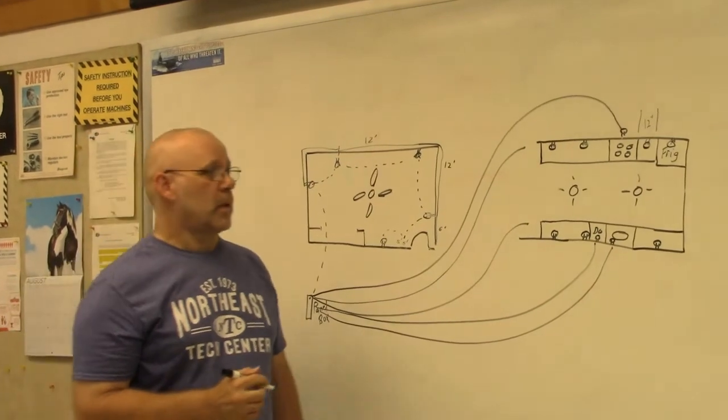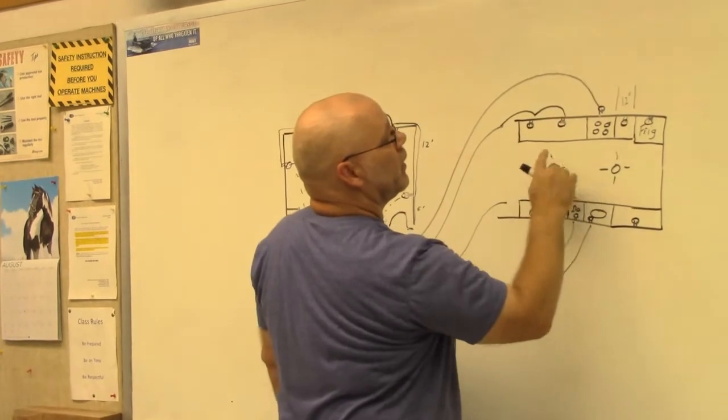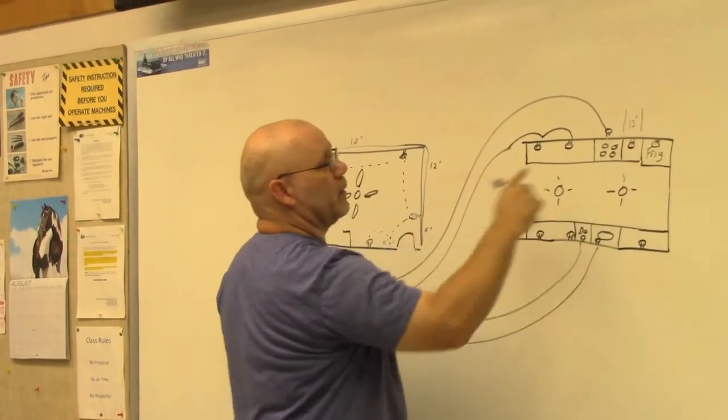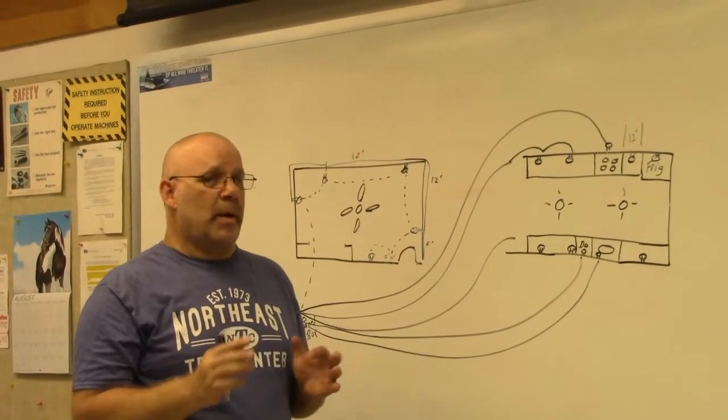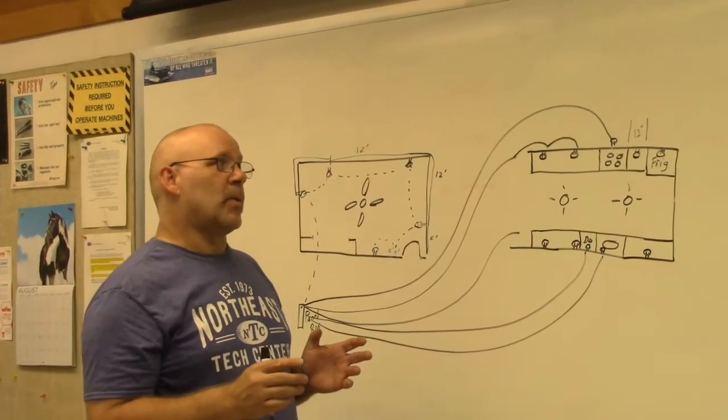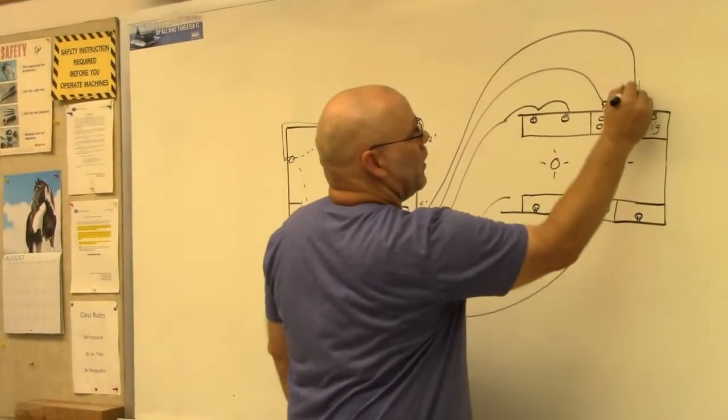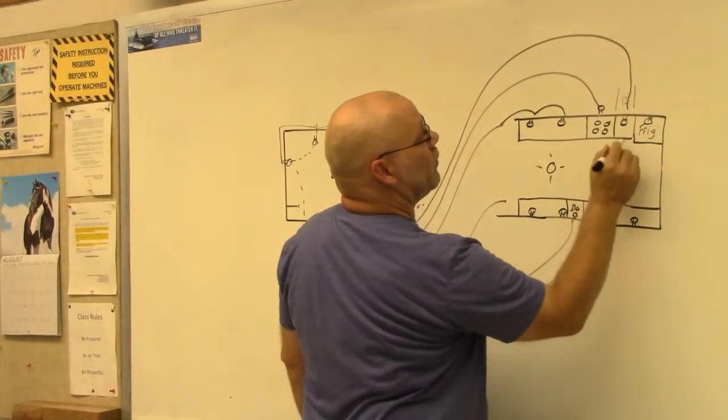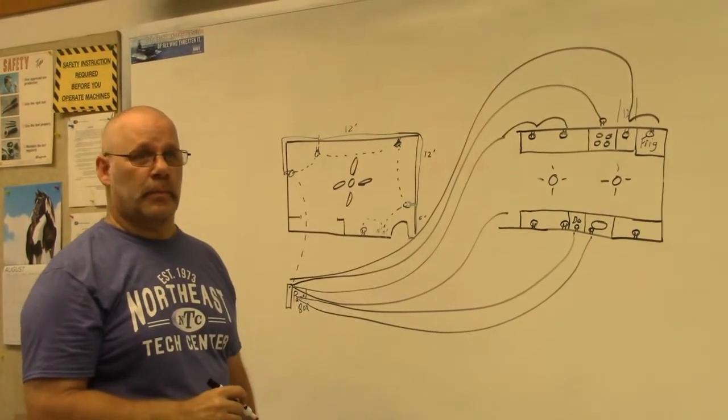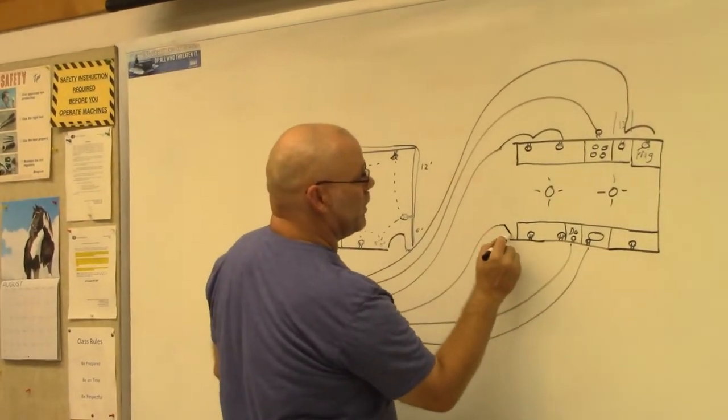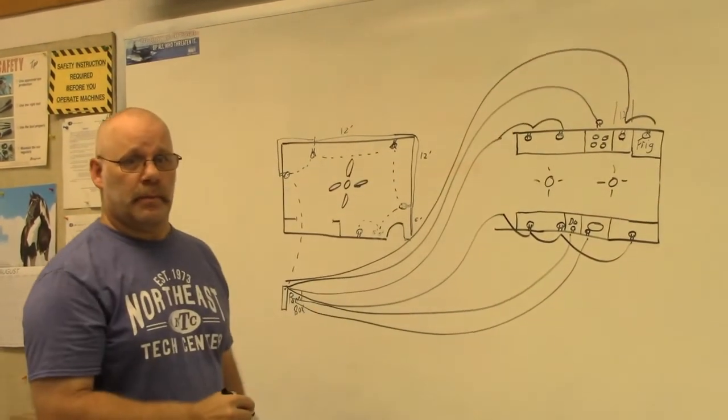So one circuit, the plug circuit is going to go to here, to here, and now I got two more on here. But I say, well, I can put six, but I generally don't want to do that. So possible would be to run a separate circuit running the outlet here and the refrigerator. On this wall, I would run from this outlet, to this outlet, to that outlet.